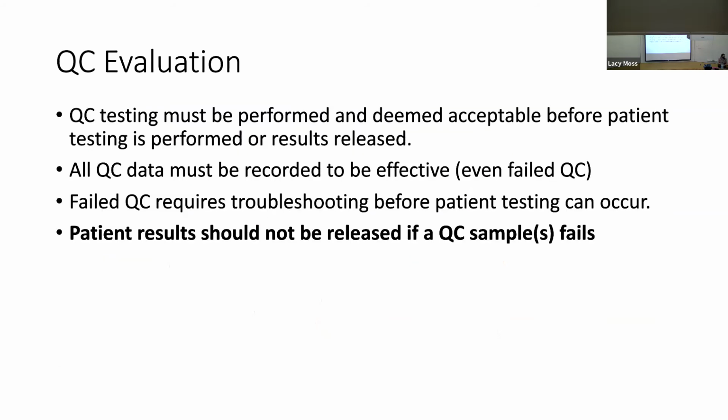All right, so QC testing must be acceptable and must be performed and deemed acceptable before patient tests are released. Because the QC is basically telling you, was there a problem? You don't want to release your test results and then go back and go, oh crap, that did not work. Because then you have to call the doctors and be like, I'm sorry, we made a mistake. And that makes us look bad. And it could be hundreds of samples that were affected. So always wait to release your patient results until QC has passed.